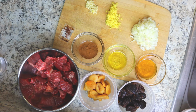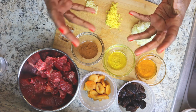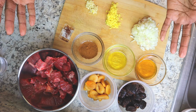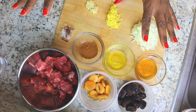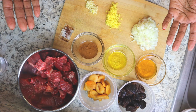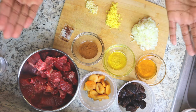And for this recipe on the side, I want to do some couscous, which I could have done maybe like potatoes or something, but I figure since it's a sweet and savory kind of dish, I want to go with something a little bit lighter, like some couscous. Now, you could put a salad beside this if you wanted to do that too. But I have greens every morning, and this time I said, no, I'm not gonna do any greens. So these are my ingredients, and we are going to get started putting this together.